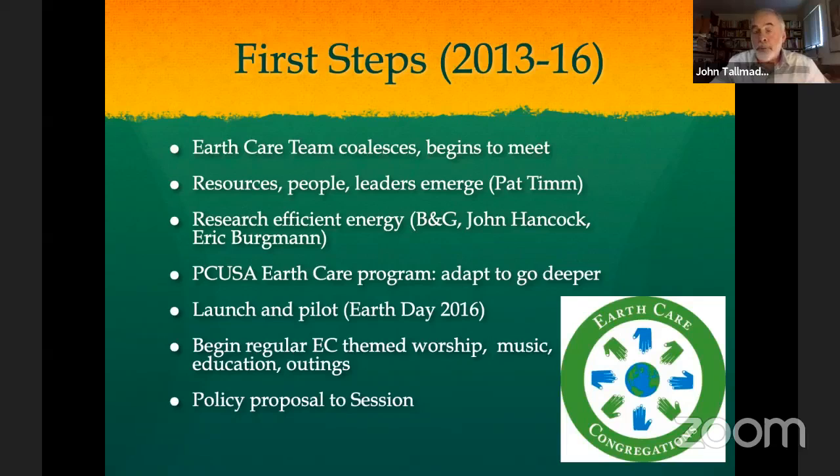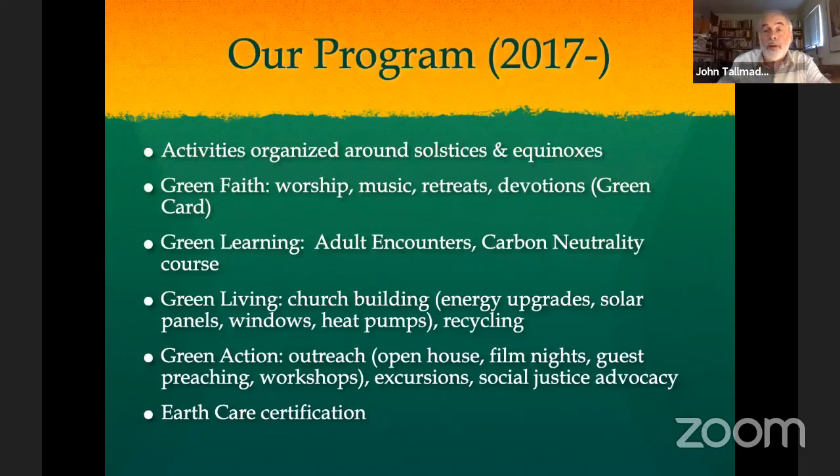We looked into the Presbyterian Church's Earth Care program, which we used as a template, but we also decided to go deeper into the theological and ethical dimensions of it. We developed it and adapted it. We launched our program on Earth Day in 2016 and began regular activities to get the congregation at a good, warm operating temperature. And finally, we were able to present a proposal to our session, which was approved. So this is our program. We have 4 themes, and these were reflected in what I heard from Bellarmine, for example, and to some extent from Rockdale as well: green faith, green learning, green living, and green action. And of course, we achieved Earth Care certification. So we designed our program around these 4 themes, and we always try to do something around the solstices and the equinoxes.